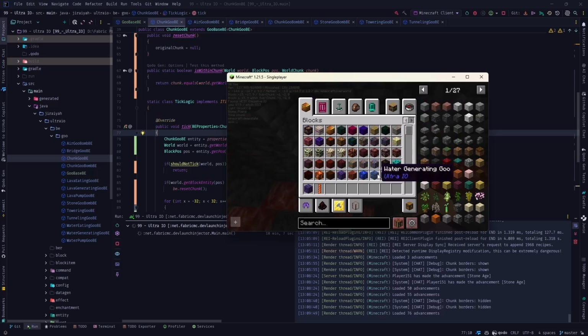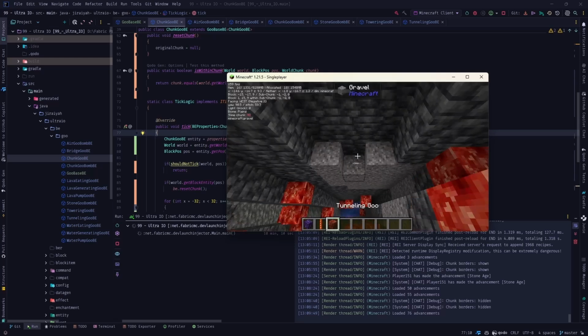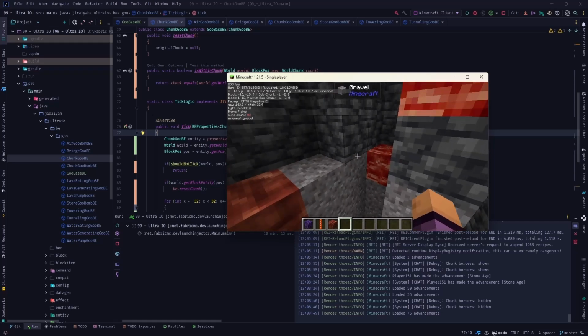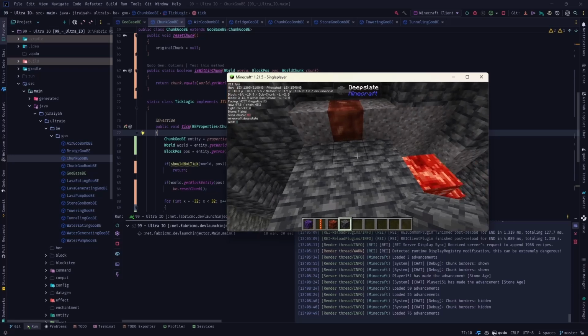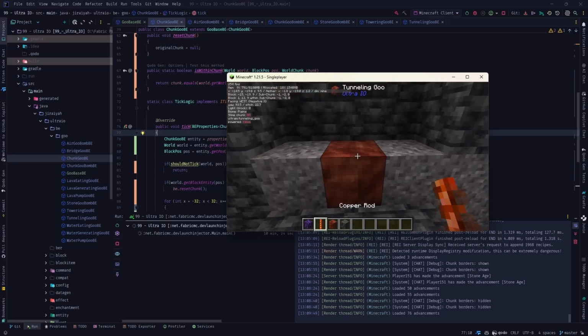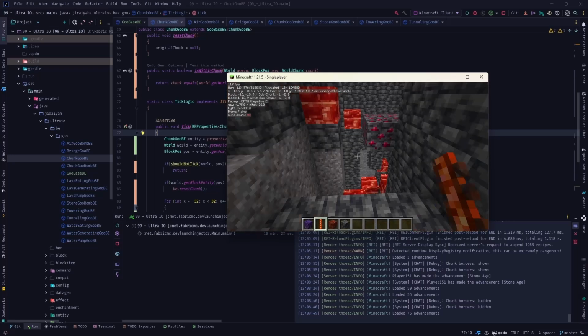I will use a tunneling goo. I will put the tunneling here. I will place myself, but at the same time, I want to have a platform here, again, to demonstrate it. So I will stand here and I will take a look and I will activate and I will jump away.